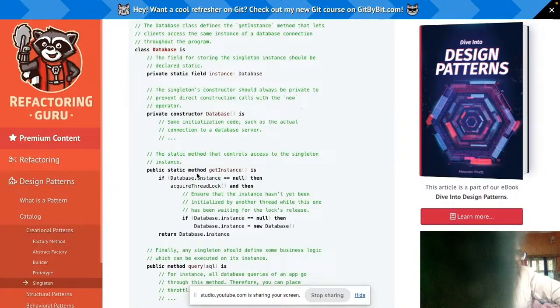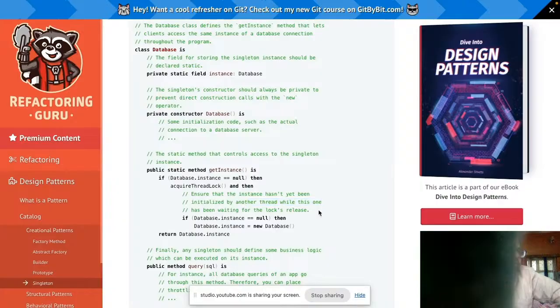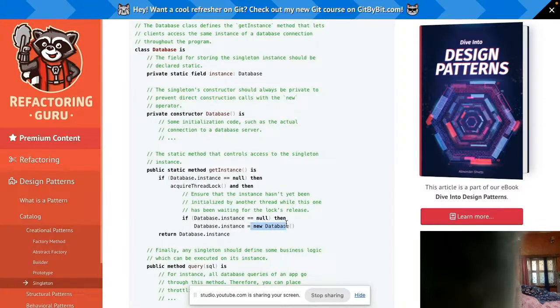We have a static method getInstance, which checks if Database.instance is equal to null, then acquires the lock and ensures that the instance hasn't yet been initialized by any other thread while this one has been waiting for the lock's release. So if Database.instance is equal to null, we create a new instance and then return the same instance.